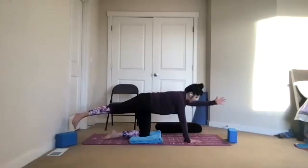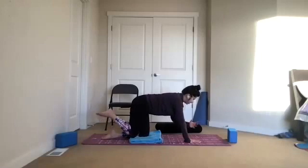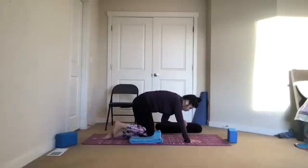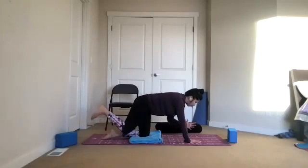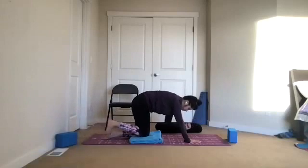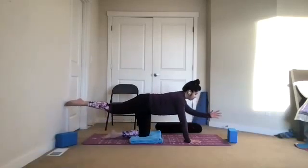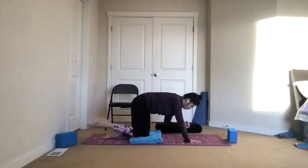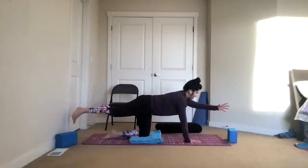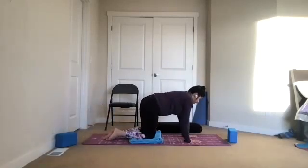For more sensation, hug your knee to elbow. Inhale, extend. Exhale, knee to elbow 2 more times with your own pace. On your next round, extend your arm, leg long, lower your palm, lower your knee.